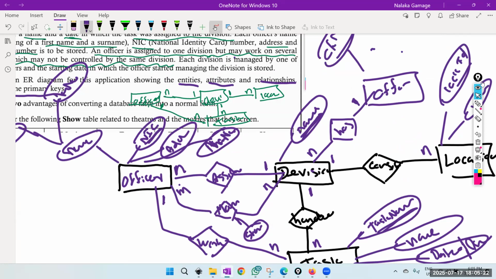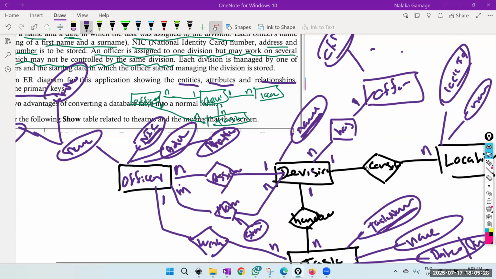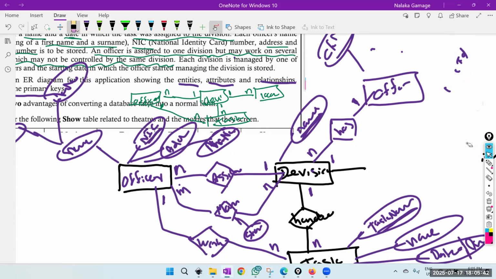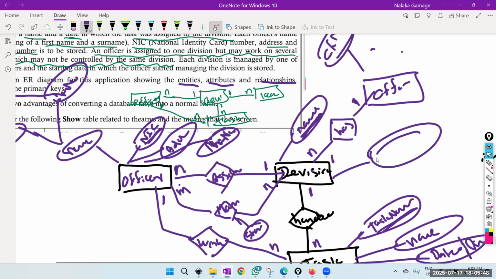But then you don't need this location ID and name either, because that should have been done at design time. So I have done a bit of designing work in the analysis, which is not good. Therefore, yes, I agree with the examiner. I will lose just a few marks, maybe just 1 mark, because at design time this multi-valued attribute will be converted to a one-to-one relationship. So I did a bit of designing at the analysis time. Maybe I'm overthinking.